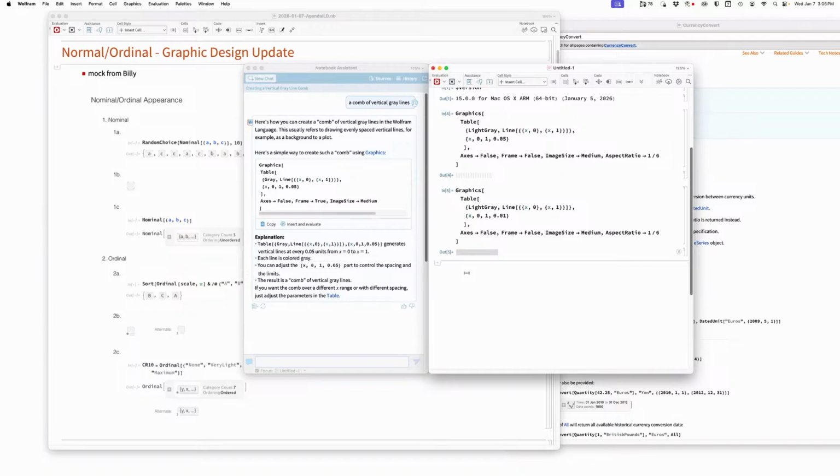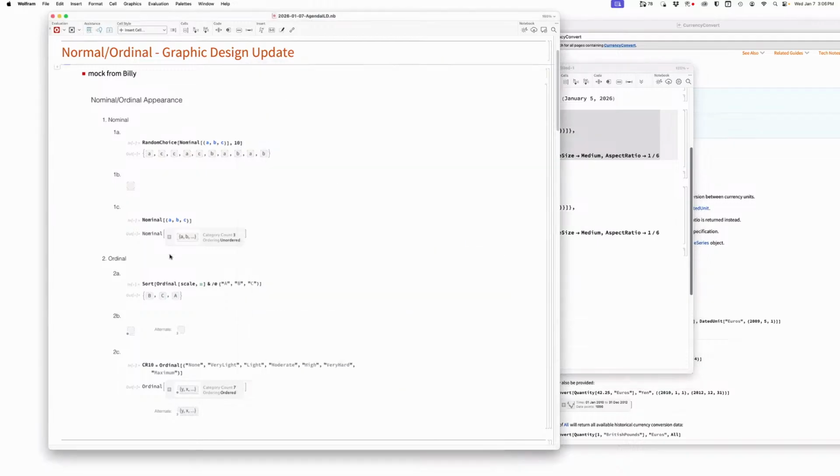I think we need to mock it to see what it's going to look like at scale. It's going to be tiny, so we need to do some testing on how it's going to expand. But I'm also wondering about the framing. It sounds like neither of these framing options work. Or at the very least, we should have the same framing for both. I don't know what the dotted lines are doing for us. I would just have this very light blue thing. I think it's fine. And then have this combing underneath. Let's just try that.